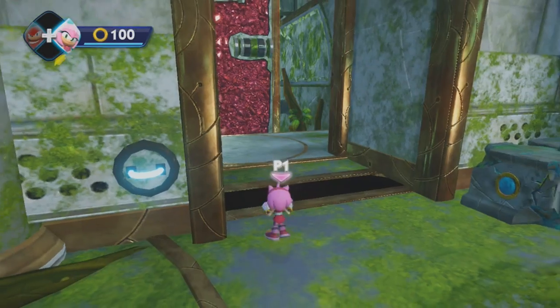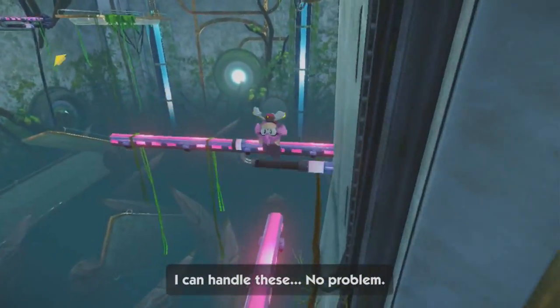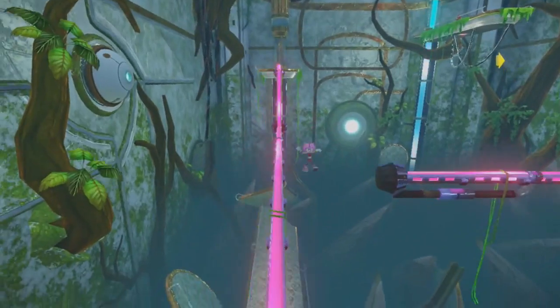They also have a dodge roll, so if you're fighting a whole bunch of yellow robots who are shooting laser beams at you, you can push the L or R button in order to dodge roll out of the way of that. And it's not the most deep combat system in the world.